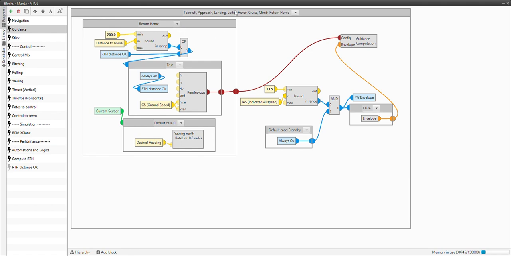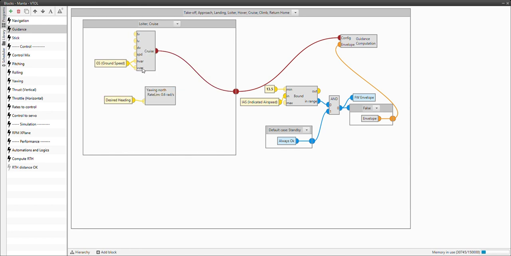And then, for example, the loiter and the cruise are done with another guidance block, which is the cruise one. It's really important to choose the correct guidance block, since they will have different types of trajectory to follow. So I invite you to check the manual to have better information about that.